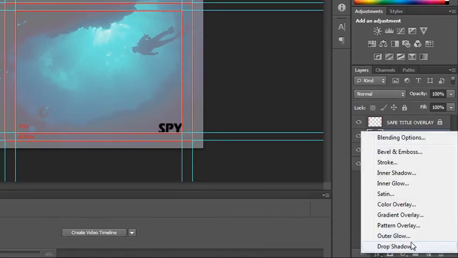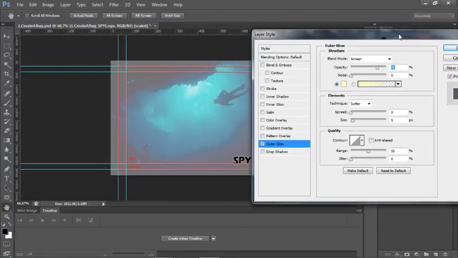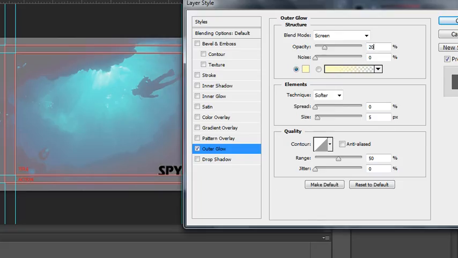You could add, depending on your artwork, a drop shadow. You could do bevel and emboss. You can do color overlay. But for us, we're going to do two things. We're going to do an outer glow and a bevel and emboss. So with our outer glow, let's move this off to the side. We just want a slight halo going around this. So I'm going to probably reduce the opacity to about 20%, and reduce the size to something really small like 1.